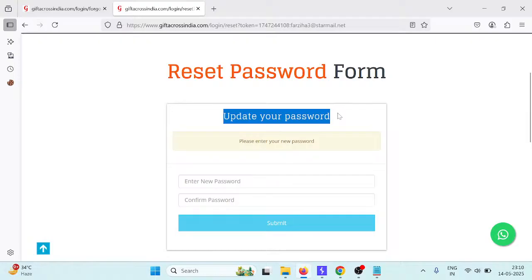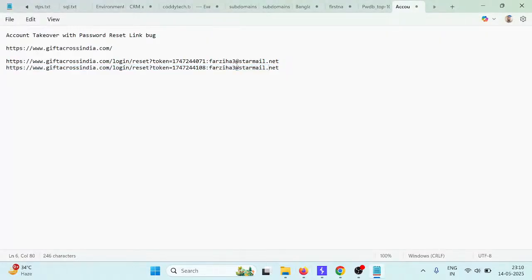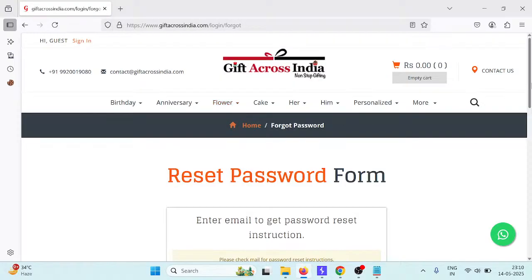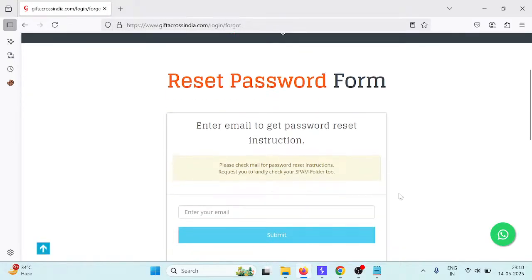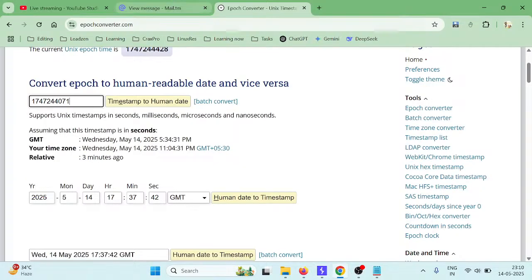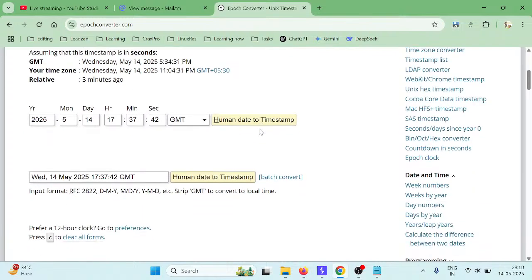So we can copy this for later use. I'll copy and paste. Once again, this website is buggy, so I'm just going to close this site. First of all, let me show you how you can reverse convert it.